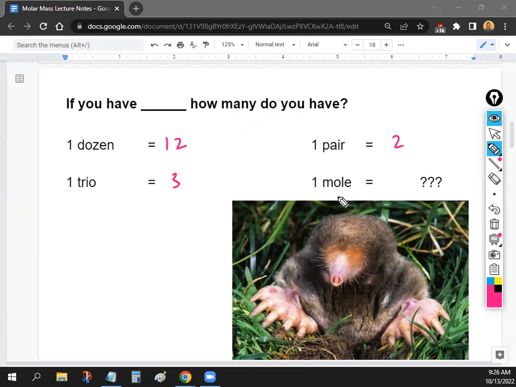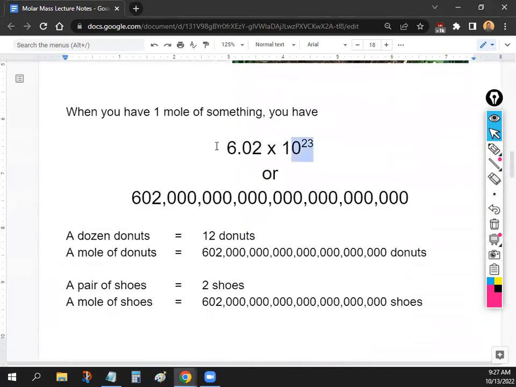Okay. So in chemistry, when we say mole, it's a way of counting something. Just like how we count, if you have 12 of something, it's a dozen, a pair, it's 2. In chemistry, you can have a mole of something. Okay. This is a unit of measurement. And again, it's not this animal right here.